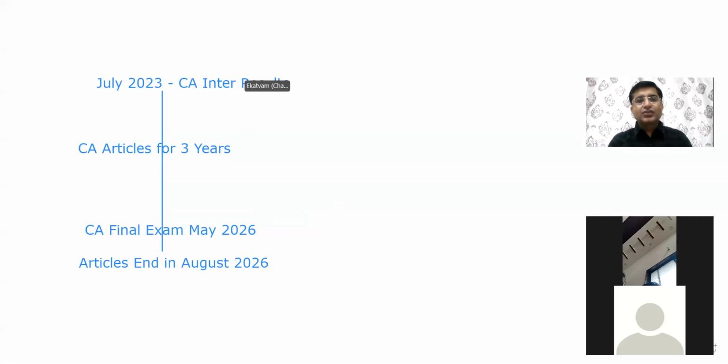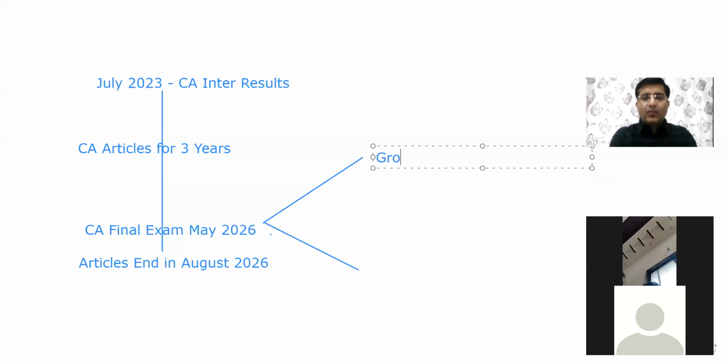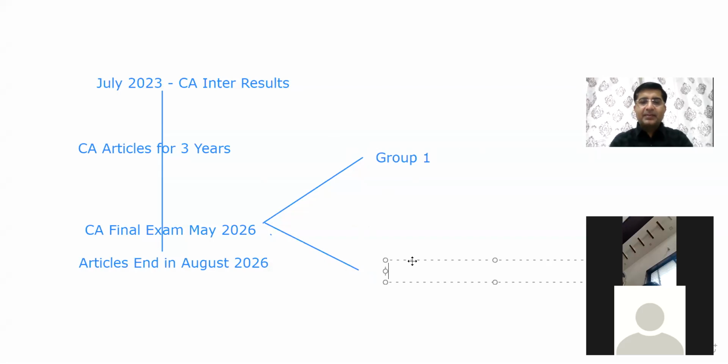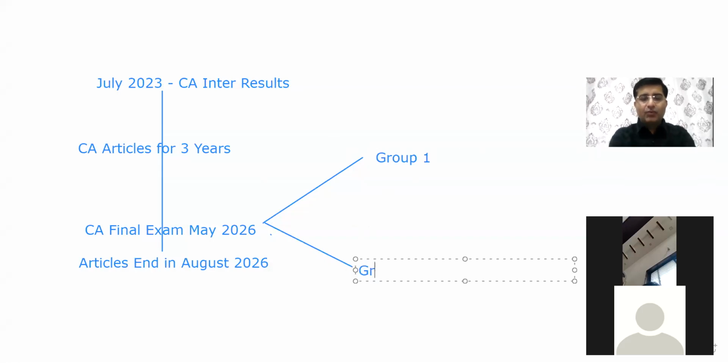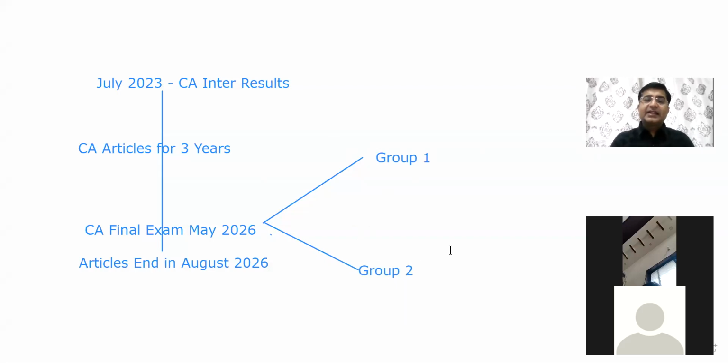Now CA final is also divided into 2 groups. Same as what you had in CA intermediate, you have group 1, you have group 2, in CA final also. Group 1 has 4 subjects, group 2 has 4 subjects. यहाँ भी आपके पास option वही होता है, whether you want to give one group at a time, whether you want to appear for both groups at a time, and the passing criteria remains same. It is either applicable to a particular group or it will be applicable to the combined groups if you have given both the groups together.